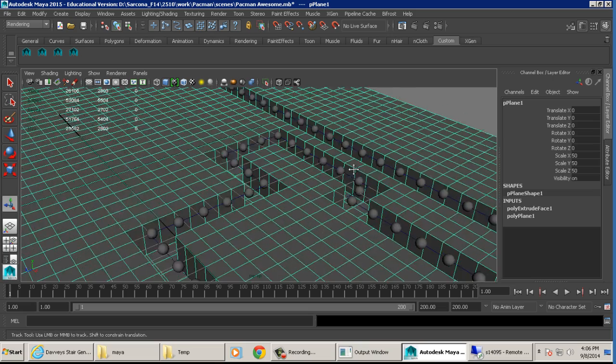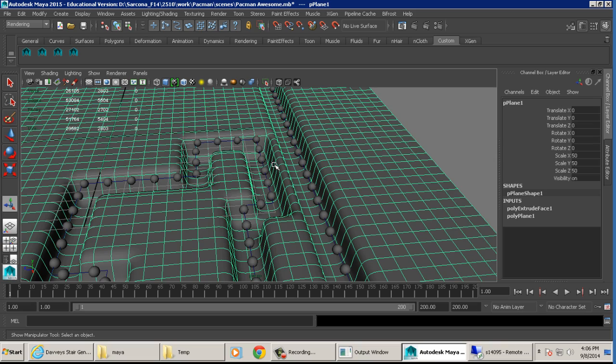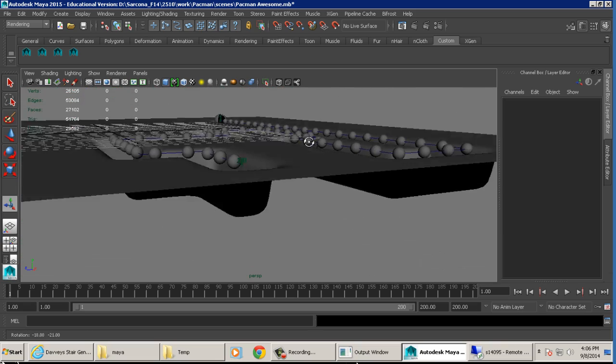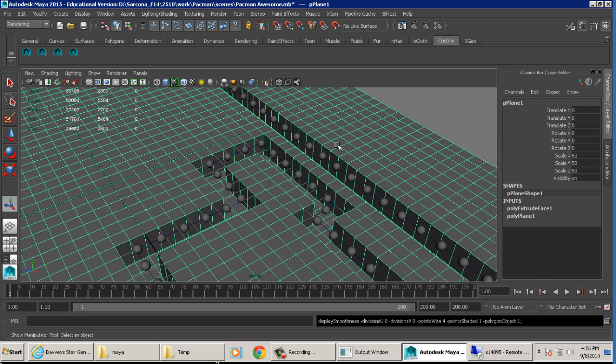So we hit F8 to get out of there. It looks kind of abrupt, this corner here. If we hit 3, you'll see that we have these nice smooth transitions between them. Okay, so we're going to hit 1 again just to get back to the rough mode. 3 is a preview. We actually have to apply the smooth.